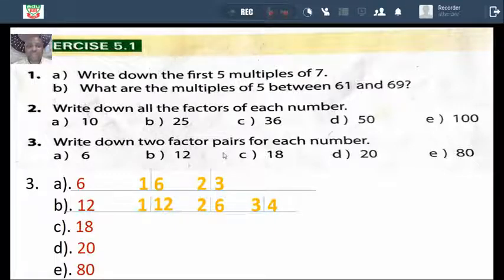But in our question, they wanted two pairs. So you won't be penalized for putting more. It just means you understand what you're doing. But you need to understand the question and follow it through. I'm going to leave it here, and I'm going to allow you to do C, D, and E and do more practice. And remember, practice, practice, and practice.